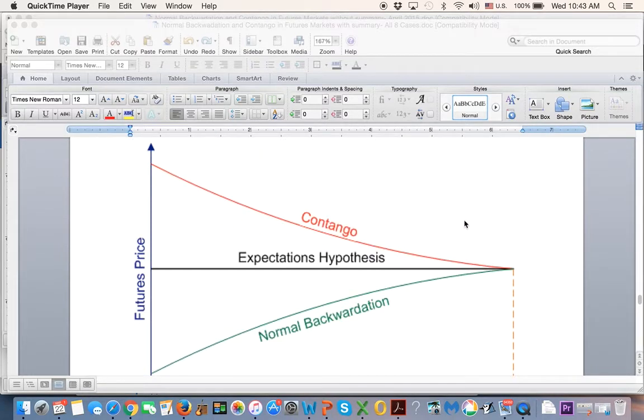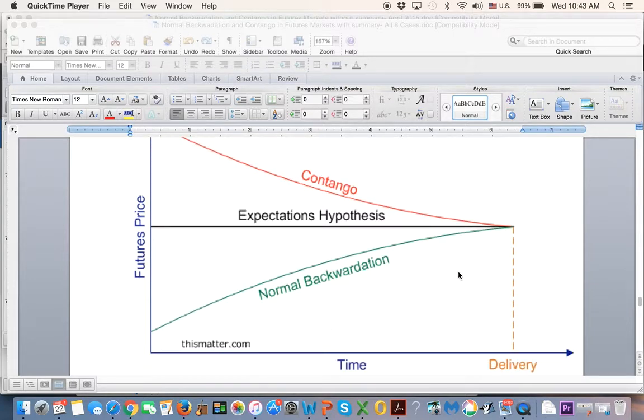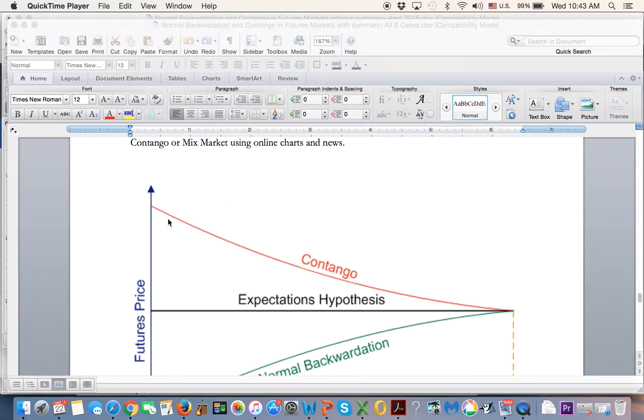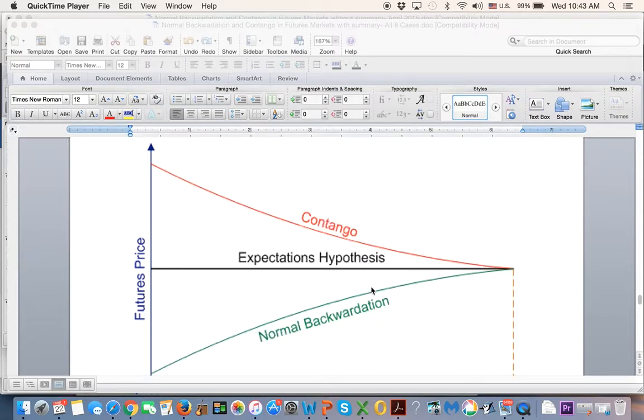As you can see in my videos and also in the module sections, all the reference materials, normal backwardation is where the futures price is less than the expected price, and short hedges dominate. And then normal contango, the word normal is key. Normal contango is where the futures price is greater than the expected future price. But this is only one condition.